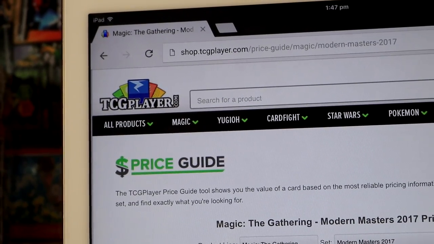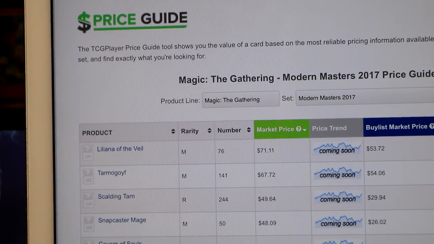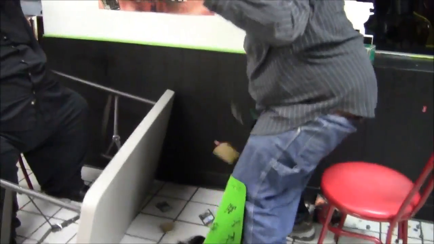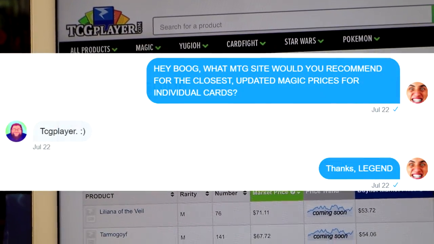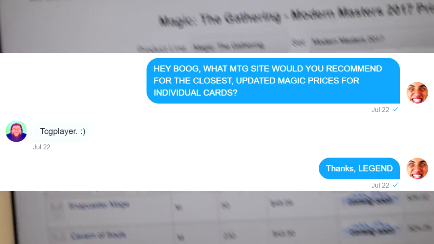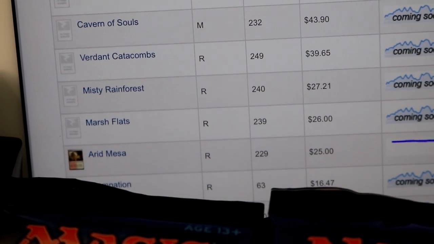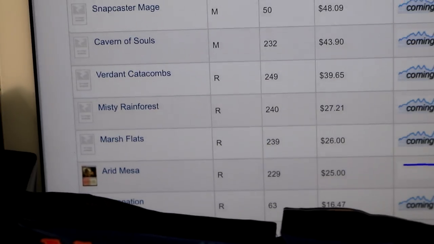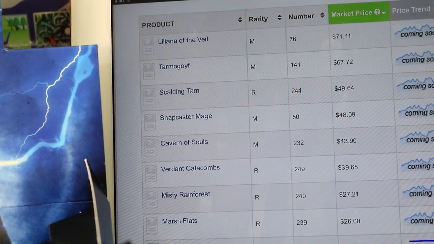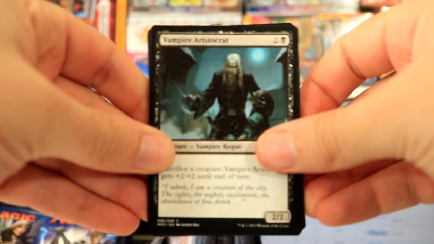A lot of you guys suggested TCG player for a general price guide for Magic, and then I hit up the Magic God himself, Boogie, and he said to use TCG player. So we're gonna go with TCG player, boys! We're gonna use market price, and we're gonna keep an eye out for these cards. They're pretty expensive even down there, and this does not include if you can manage to get any of these in foil. So let's wish us luck. We've got Liliana of the Veil, Tarmogoyf, Scalding Tarn, Snapcaster Mage, Cavern of Souls, and so on. Let's have a crack at this thing.